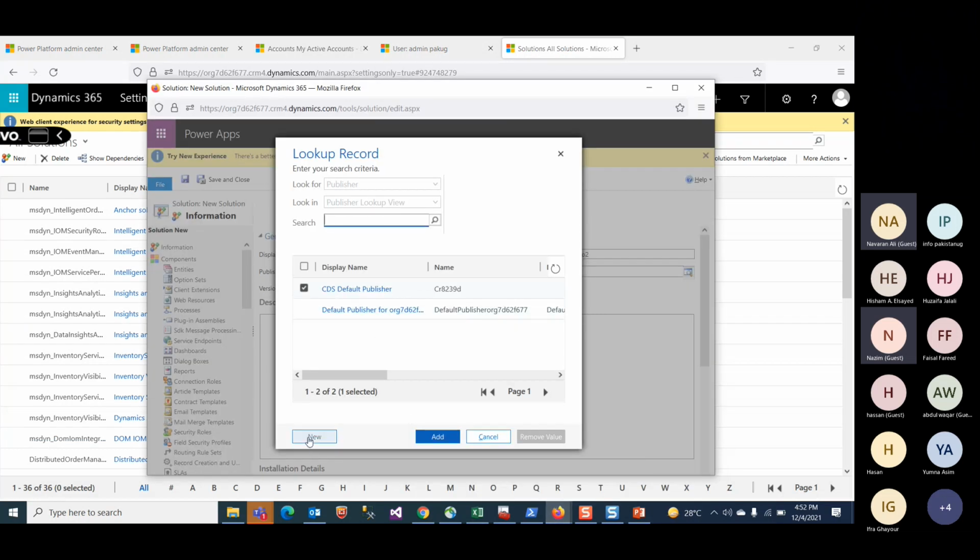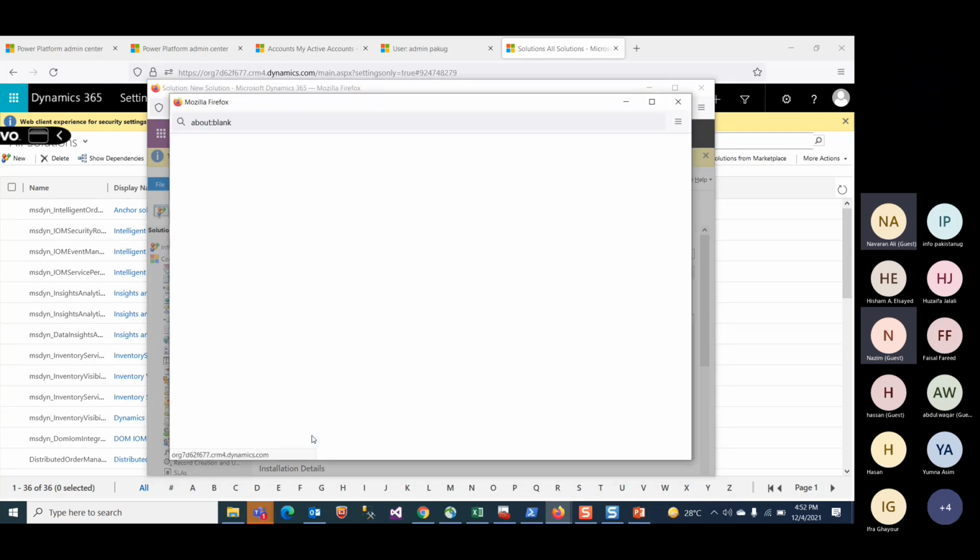Okay, here you can see there's an option to create a new publisher.